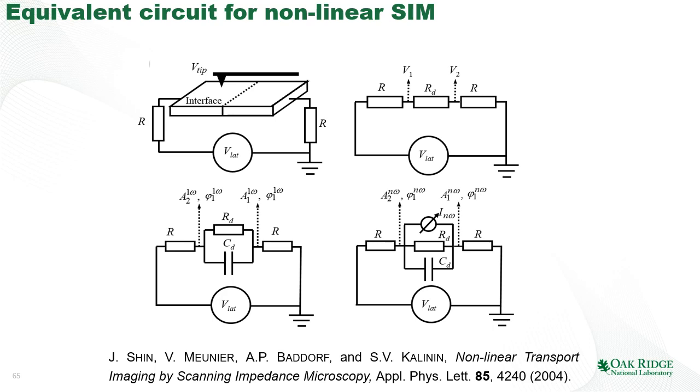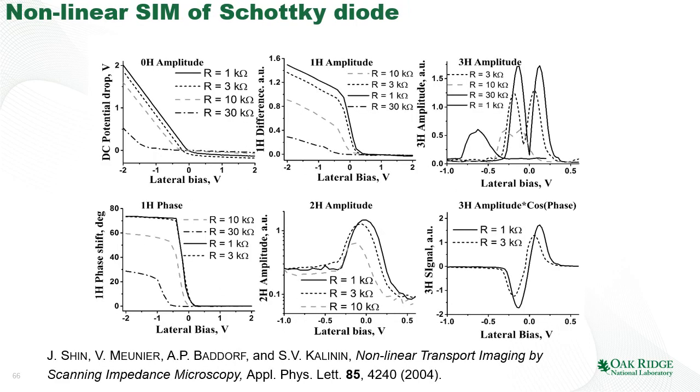First, I want to look at simple frequency doubling, just the nonlinear phenomena. In this case I take my usual device and apply the bias across it, but now I detect not only the first harmonic of the signal, which is just the linear RC behavior, but I also measure the response at the second and higher order harmonics. What happens is that the interface, due to the rectification of the current flowing through it, starts to act as a current source at the nth harmonic of the excitation signal. So my equivalent circuit becomes the RC element for the interface and the current termination resistors, but I also now have the current source located directly at the interface.